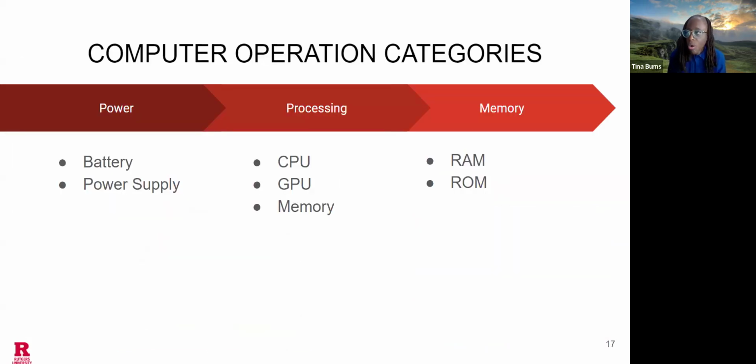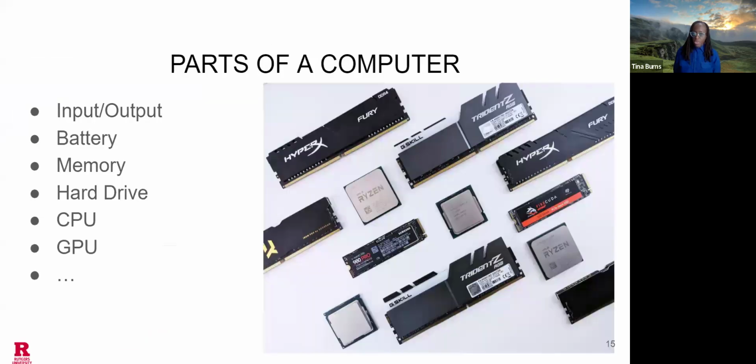But in addition to our hardware devices, we also want to consider how these things operate together, right? For example, if I go back a couple slides and I'm talking about my memory, right? Your RAM memory, and also your read-only memory, all of that is going to impact how much you can do, how fast you can run these operations, and whether or not the computer is going to be overwhelmed.